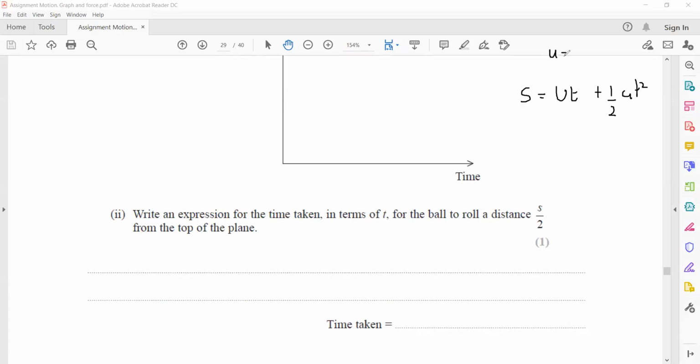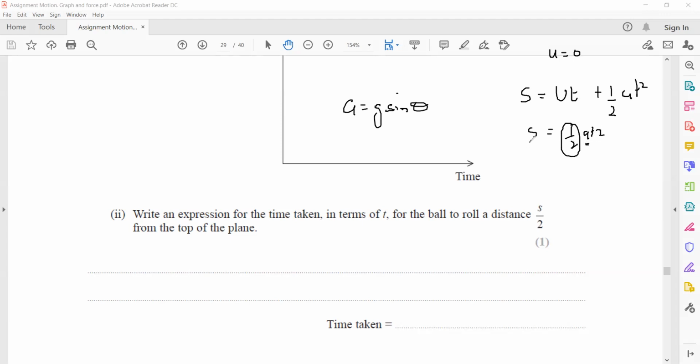Initial velocity is 0. If initial velocity is 0, it means s, the total distance which the ball travels, has u equal to 0, the initial velocity. So if u is 0, this whole factor ut will be 0, and we'll have half at square. A is the acceleration, which is constant on an inclined surface. If there is no friction, a is equal to g sine theta, so the acceleration will not change. This 1 by 2 is a fraction that also remains the same.